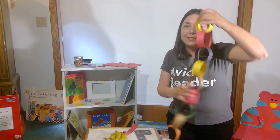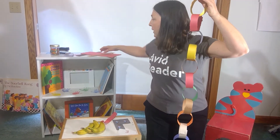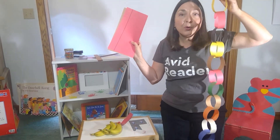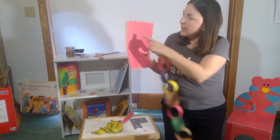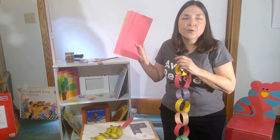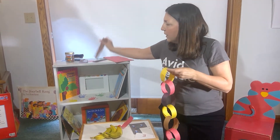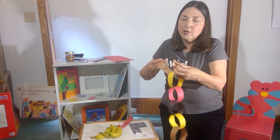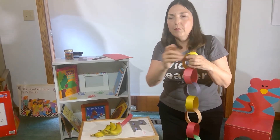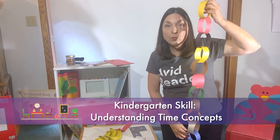Paper chains are awesome — they're great for developing number sense, number concepts, and counting. You can make these at home and your child can help. Take some construction paper or any paper. You make the dark cutting line because it's easier for children to cut on, and your child can use kid's scissors to practice their visual motor skills to cut the chains. Then loop them around and glue, tape, or staple them — and you have a paper chain. Paper chains also help children understand time concepts.